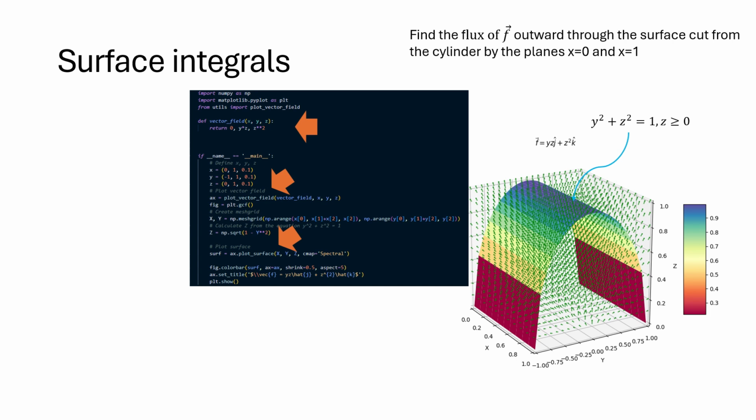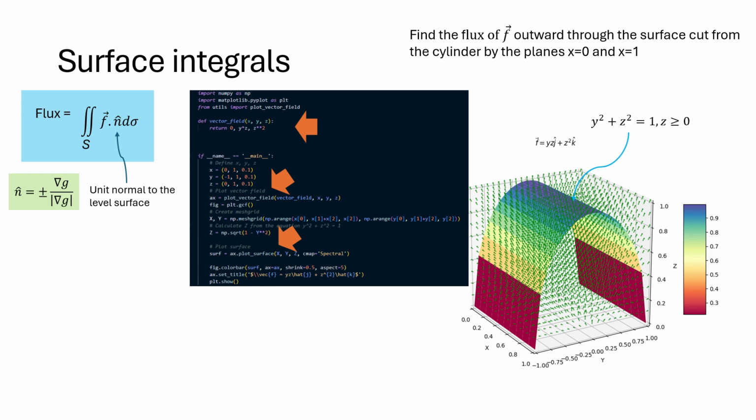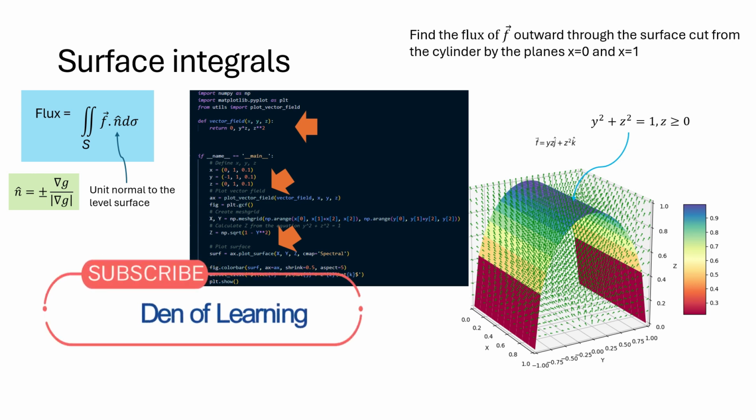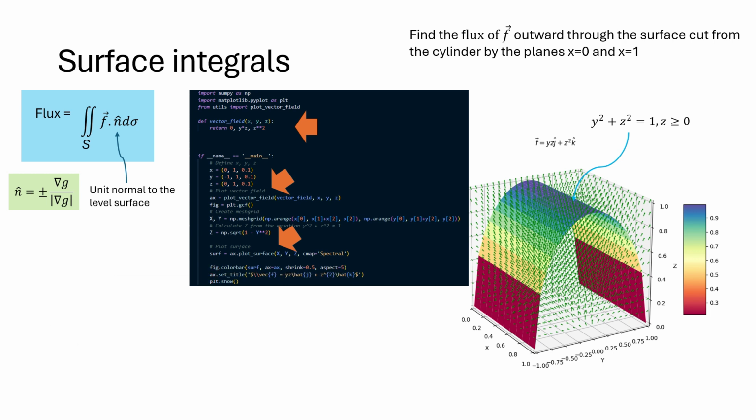Now let's calculate the flux of the vector field across the oriented surface, which can be written as a surface integral where n is the unit normal to the level surface, and we know from the previous videos of this series that the gradient of a level surface, which is g in this case, is normal to the surface at any given point. dσ here is the surface area differential, and p is a unit vector normal to the shadow region of the level surface.